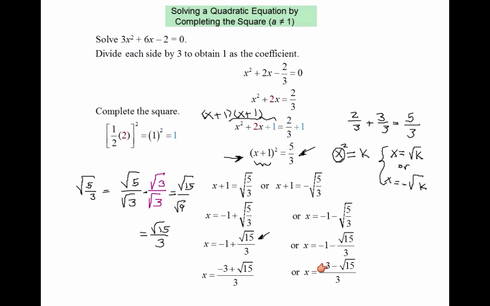Similar calculation here with the minus. We would get minus 3 minus square root of 15 over 3 if I combine these two. You'll notice that negative 1 can be written as 3 over 3 to obtain this result. So in place of negative 1, you can put 3 over 3. So here we get negative 3 over 3 plus square root of 15 over 3. So the LCD is 3. Now I can get negative 3 plus radical 15 over 3, or x equal to negative 3 minus radical 15 over 3.